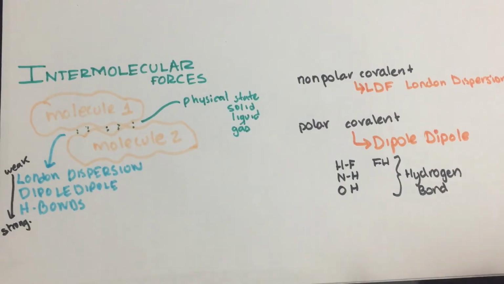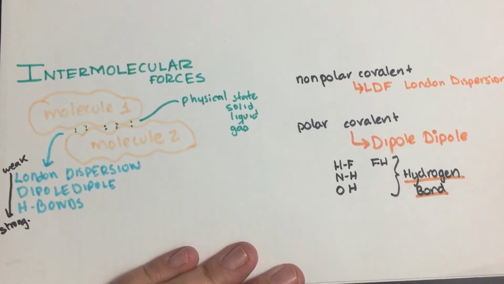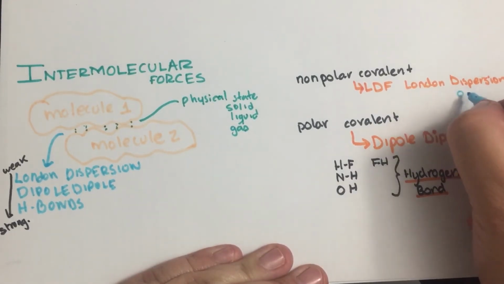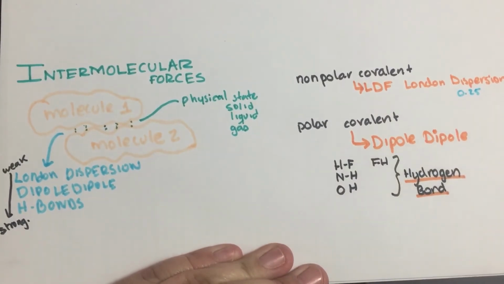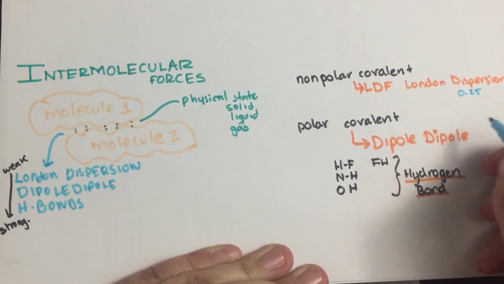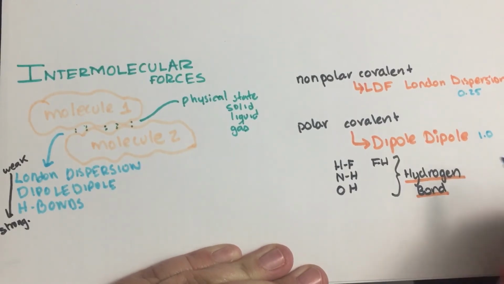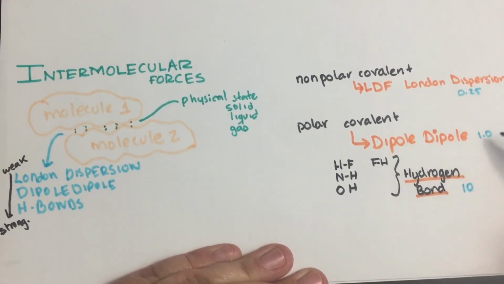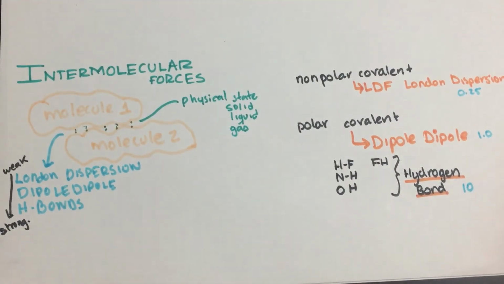These bonds are so strong that they hold our DNA together, okay? We can trust on these bonds information carried on through millions of years. So imagine their strength, okay? Their relative strength is, for example, 0.25 joules per mole, okay? Then we have, for example, this dipole would have a 1.0 K per mole of a strength, joules needed per mole to separate them, and then this hydrogen bond needs about 10. So this is the compared strength, okay?